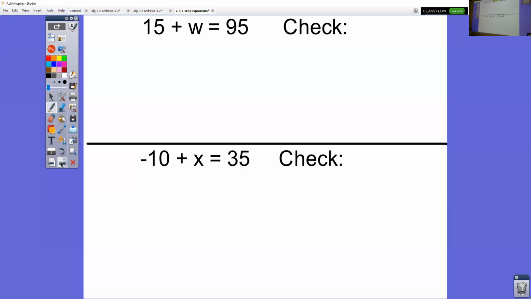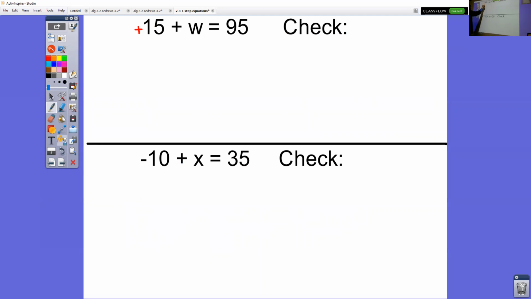Sometimes they're going to try and trick you by writing the problem backwards, like this one is. You have 15 plus w. Now, if you really wanted to, you could switch that around to be w plus 15, because you could switch around adding questions like that. But you shouldn't have to. You can solve it exactly how it is. Now, this is really a positive 15. Well, positive signs and plus signs look the same and work the same way. Same thing with negative signs and minus signs. They look the same. They mean the same thing. They work the same way.